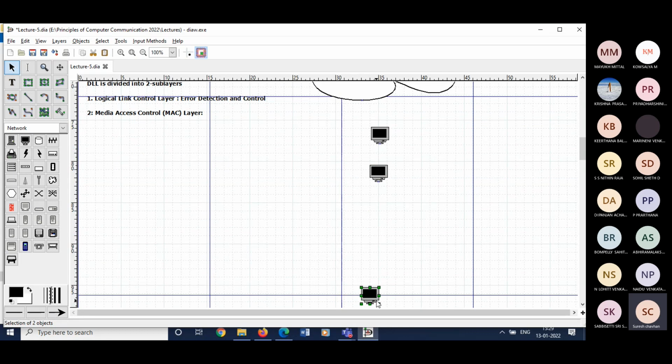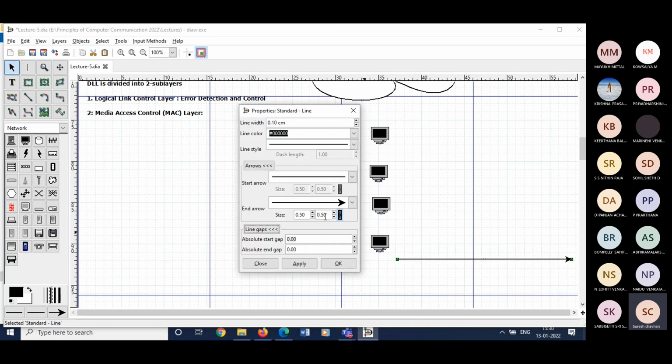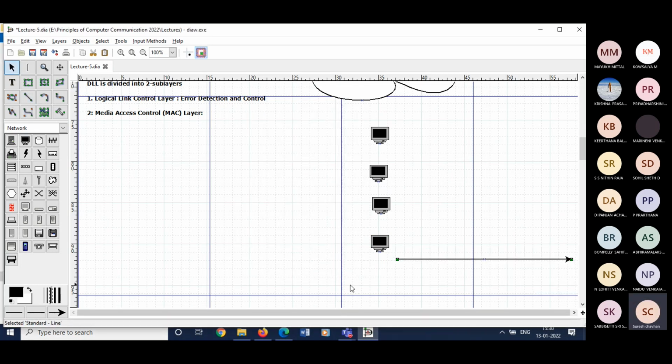So we have 4 devices, and this is the medium and this is the time. For better understanding, I will keep this as the medium, and all these guys have to use this medium in order to transmit the data.